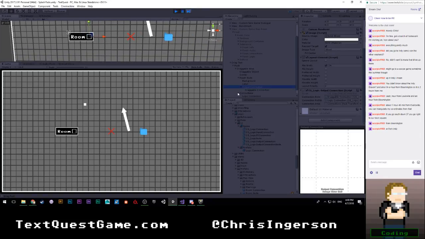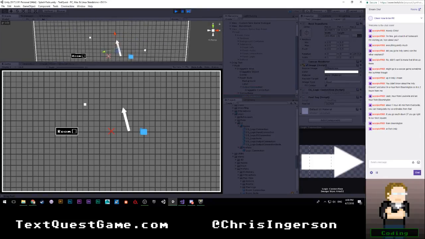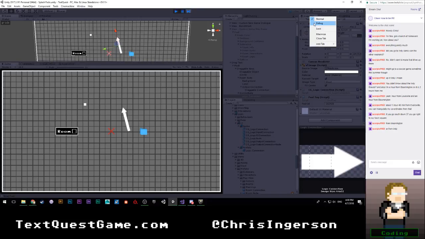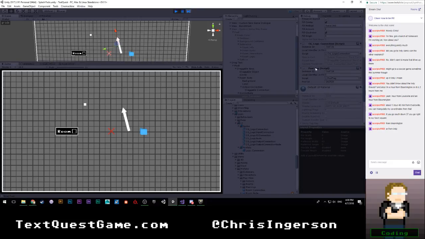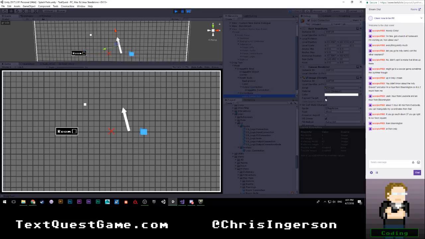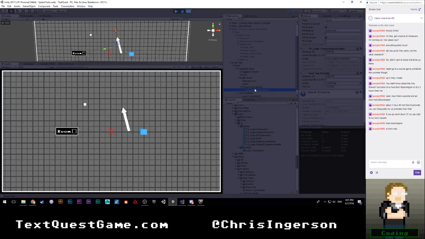But the main thing is I want to see what my logic connection thinks it should be looking at. So output connection, which is here. Yeah, that is clearly not correct. Well, I mean, it's right. It's targeting the right things for their rects, but it's not positioning itself correctly.